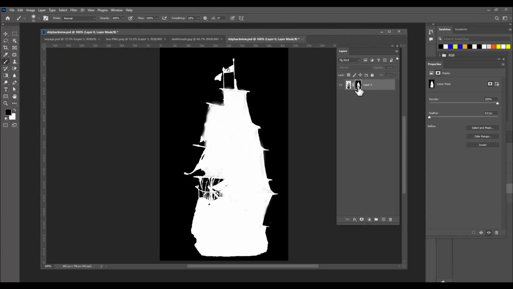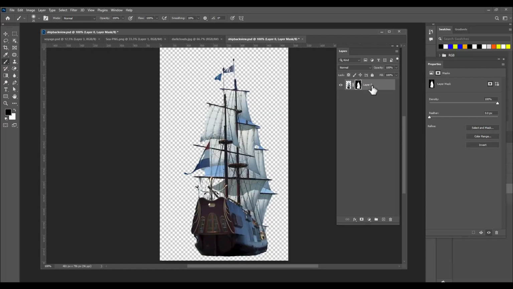Simply hold Alt on PC or Option on Mac and click on the mask thumbnail. So now we are out of the mask editing mode. Right. So now we have painted white on the subject, or on the ship, inside its alpha, but still we can see some blue. We can see a lot of blue, and we also need to get rid of that blue. So that blue is not looking nice.